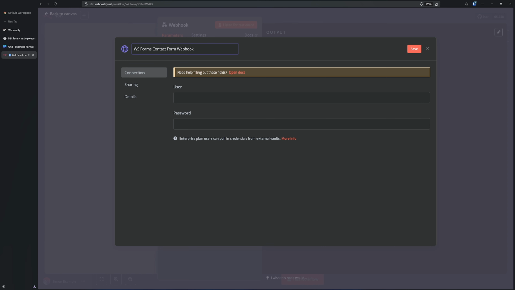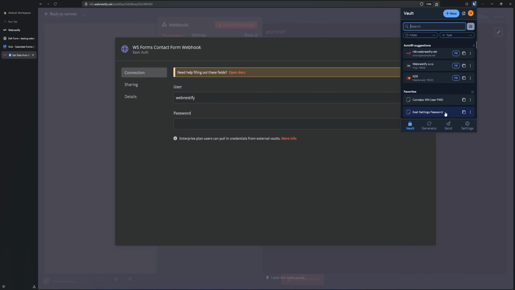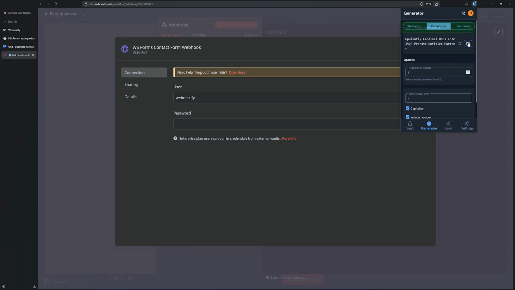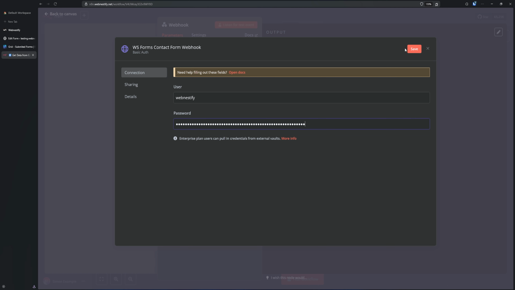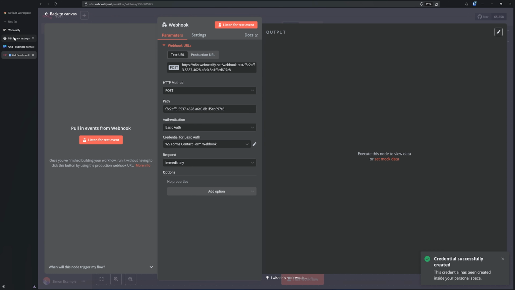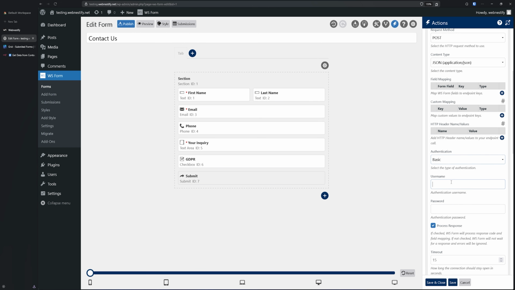Each can have separate authentication for improved security. The user will be Webnestify, and we will generate our passphrase and click save. Credential successfully created.